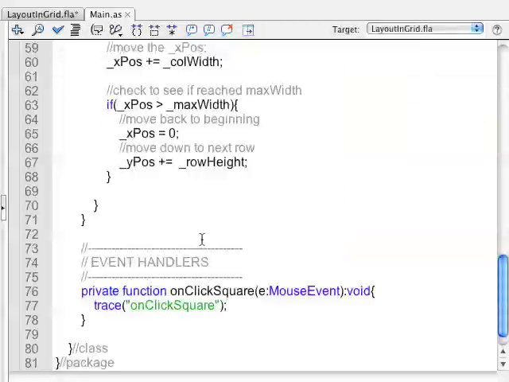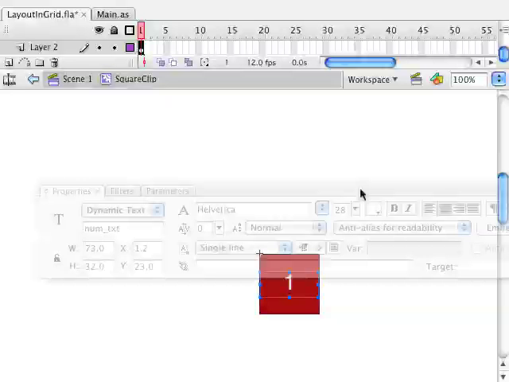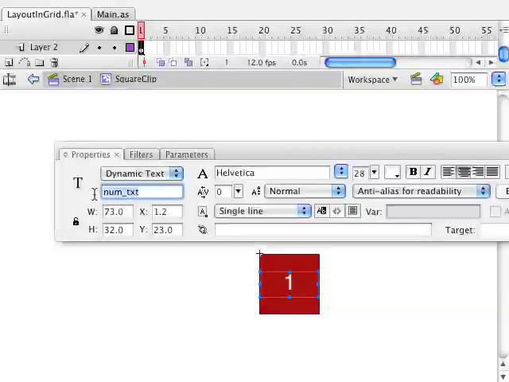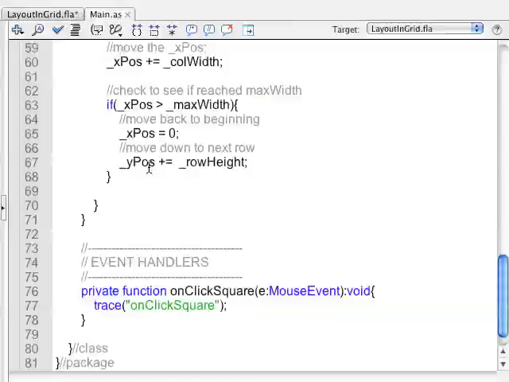So the next part is we actually want to do something with it. What I want to do for now is just trace out the number that's in the square. Just to remind ourselves, it's in this text field called num_txt, and I want to do that for each clip.